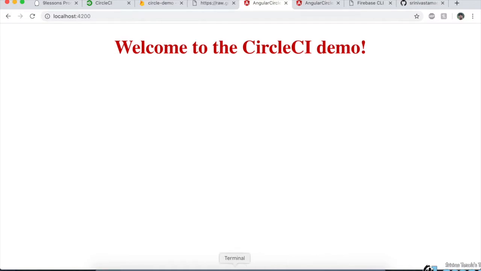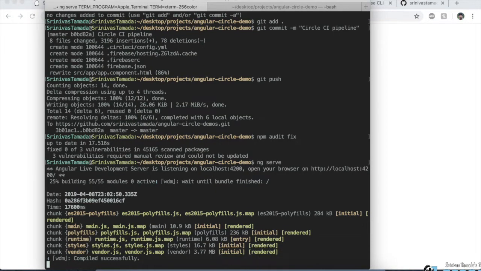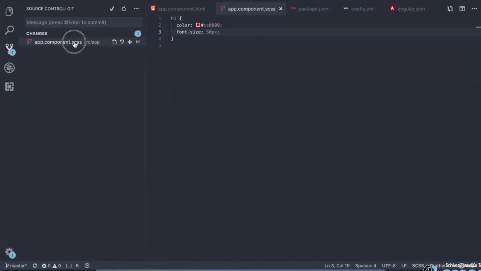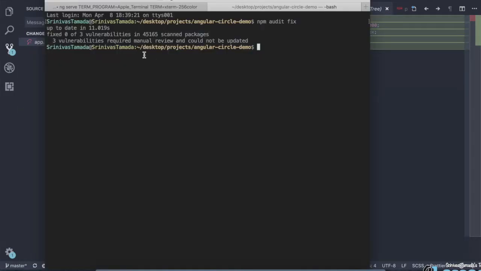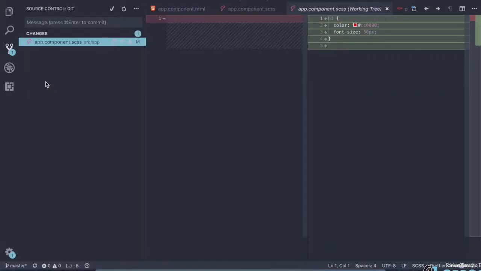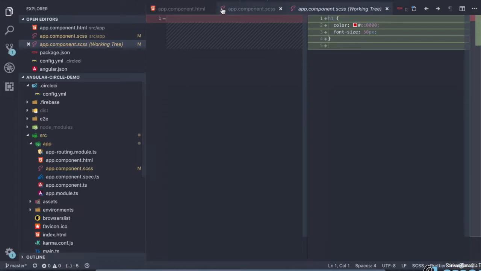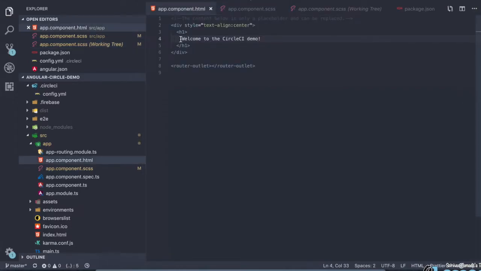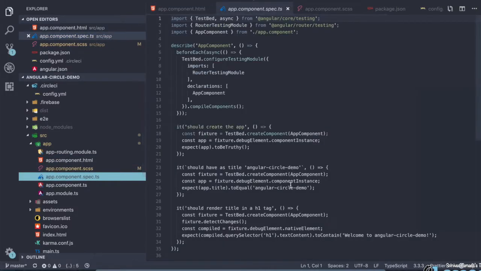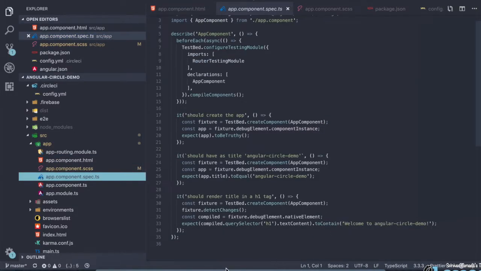The same way like we updated something with the npm audit fix, let's see if you see the change. And yeah, I think it's okay. And npm run test, we'll see if any test is going to fail, because anyway it's going to fail because we changed the text to this. When you need to pass it, go to this, and you have to match the word exactly.